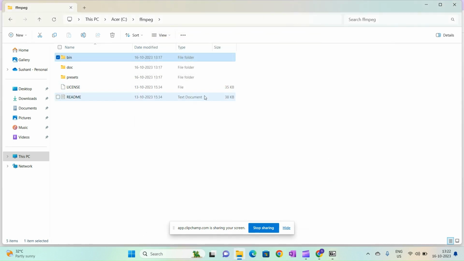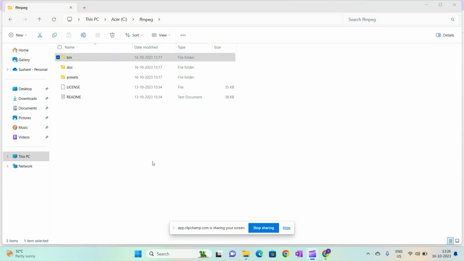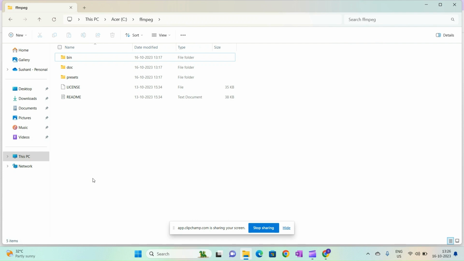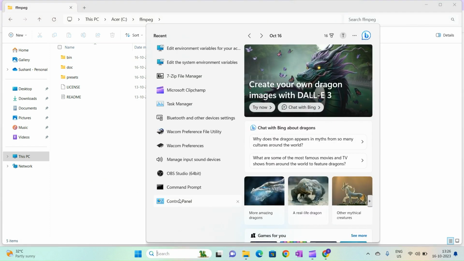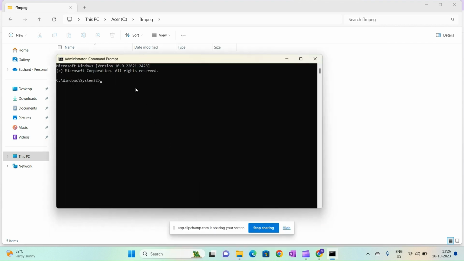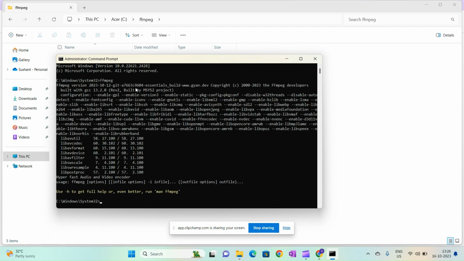That's done. Now one last step which is left after you have edited the environment variable of your system is to check and verify if FFMPEG is installed correctly or not. To do that, you have to open the command prompt. So select the command prompt and right click to run as administrator. Hit yes, and now you have to run ffmpeg to see if you have FFMPEG or not. Seems like I do have FFMPEG, but let me check the version of it.